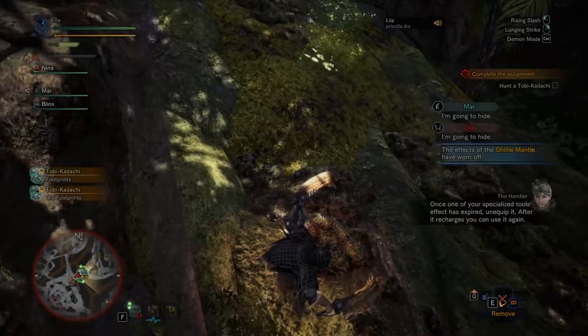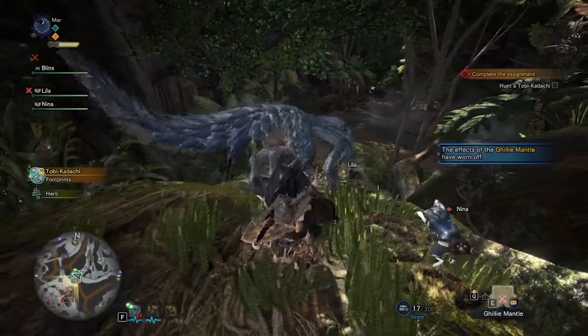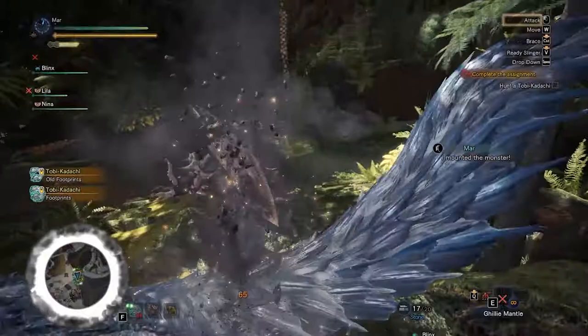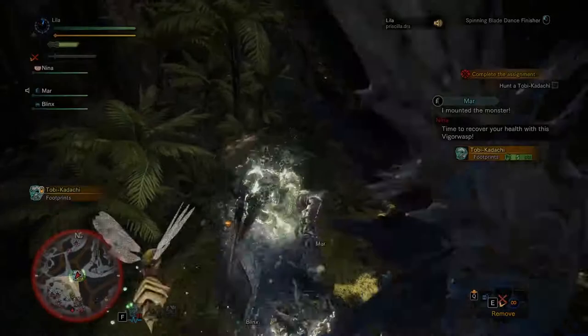So, to take it off, you have to put your weapon away and take it off. And eventually they'll recharge. Oops. I got him! I'm dying! Don't worry, I'm on him. Get him. Get him good. Get him good for Papa. Yes.